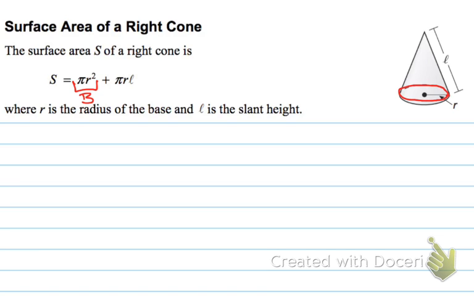And then this guy here, let's undo that. So then now to do the lateral, this is the lateral area, and it would be pi r times L, where L is that slant height. So it's basically just the unfolded part of that circle. So again, we take pi r squared, that's just the area of that base, plus pi r L. L is the slant height.